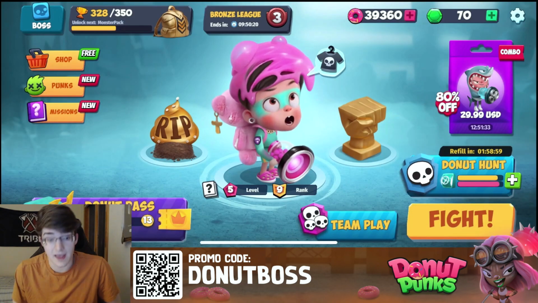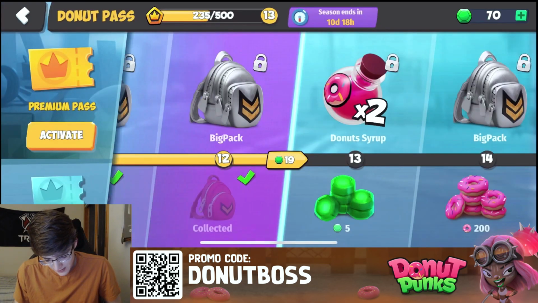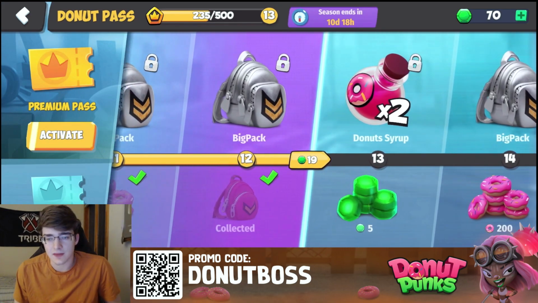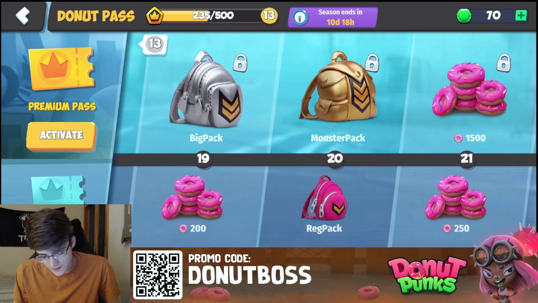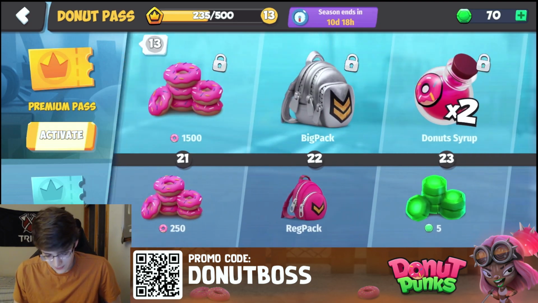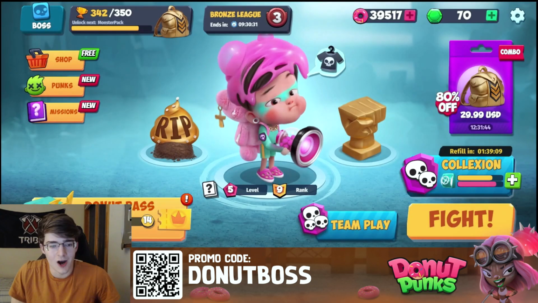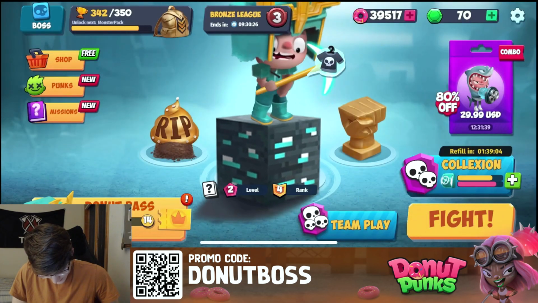And also, before we head into the next one, let me show you guys something called the Donut Pass. It's basically a battle pass where you collect rewards, and of course there's a premium pass, but you don't need to get that. You're still going to be able to get lots of rewards from the free pass. You can see at the bottom all different kinds of rewards, and it resets every season. You can see the season ends in 10 days, 18 hours, and every season there's going to be different kinds of rewards you can get, so it's going to be different every time, which is pretty cool. Just scrolling through so you guys can see some of them. Alright guys, let's go ahead and select Blockbox and head into the collection mode.